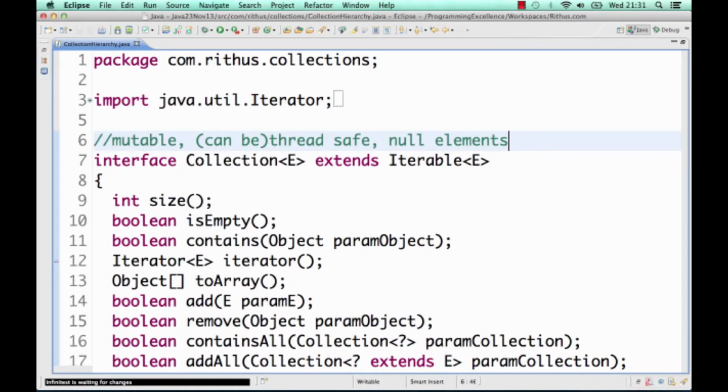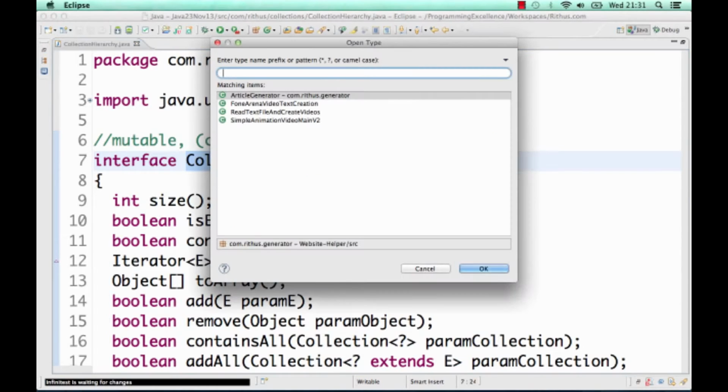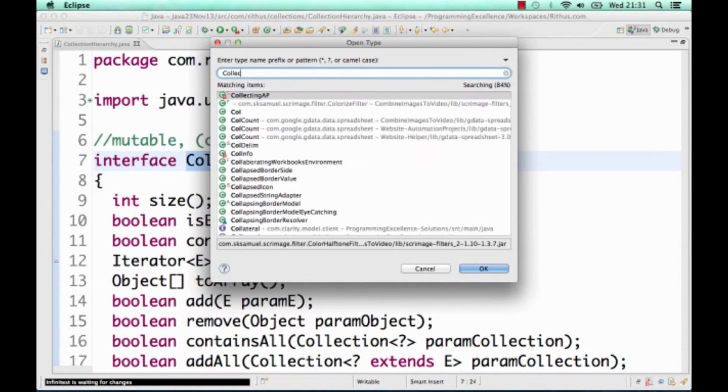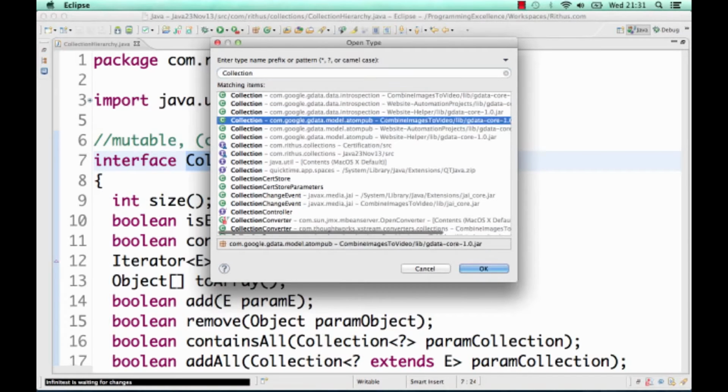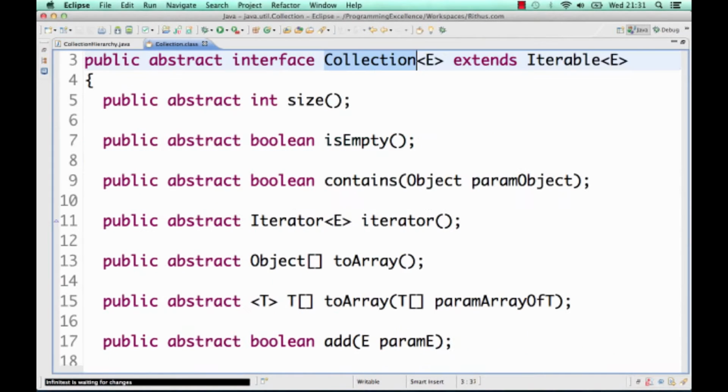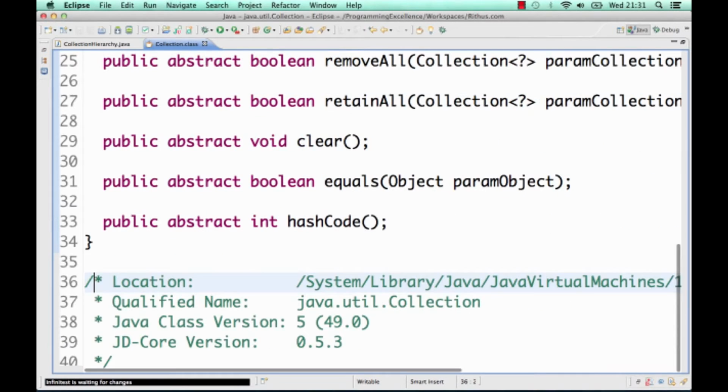By the way, what does a collection mean? A collection is a group of objects of the same type. That's the reason why, when I open the collection interface, it would be defined on something of this kind. It would be a huge list of methods.